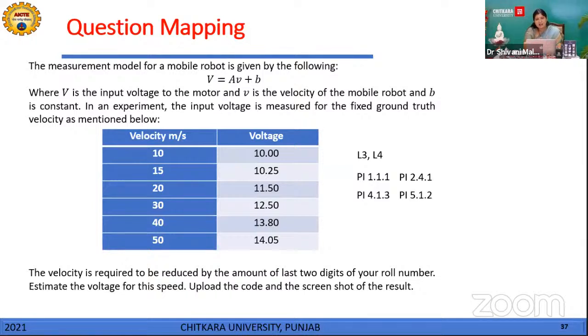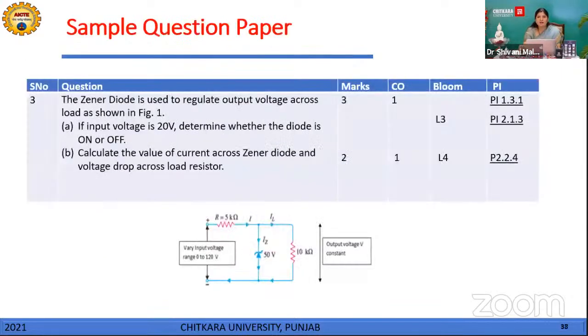So both the Bloom's levels are catered by this particular question. And if you can see, in this case performance indicators 1.1.1, 2.4.1, 4.1.3, and 5.1.3 are catered through it, right? We have an examination reform policy booklet by AICTE, and that is already there on the web link too. If you see, they have given the program outcomes for almost all the engineering programs. Only the program outcomes for computer science and engineering are different, right? So they have basic program outcomes for all the engineering programs, and with those program outcomes, they have also mentioned the competencies and the indicators. So you can check the performance indicators from there while framing your own question paper.